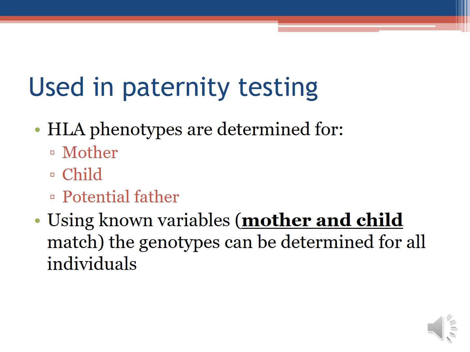So we could use HLA phenotypes to help determine what the child will inherit from their parents, or we can determine who the mother of the child was, as long as we have the father's and the child's phenotypes, or determine who the father is if we have the mother's and child's phenotypes. So we can do paternity testing to determine the potential father, or maternity for potential mother, whichever case it may be.